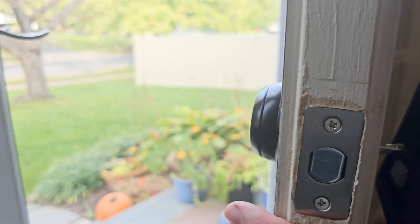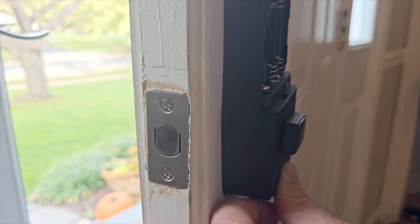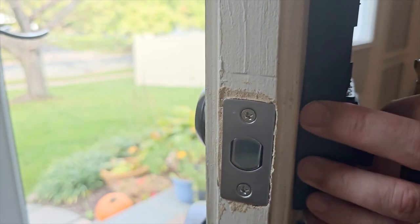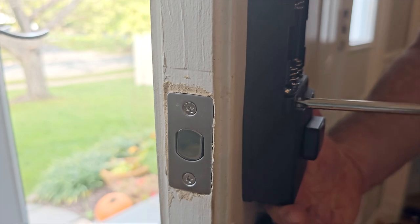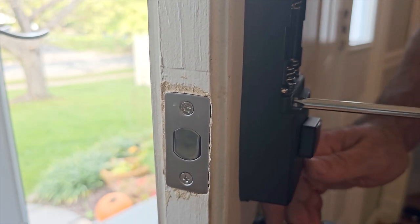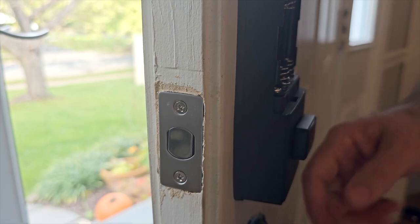The trick I found is to use the C screw — there's a face plate on the front, and you want to push the bottom up against the bottom of the face plate so the screw holes match up with where you're trying to put the screws. Slide it in, make sure all the rubber around the edge is pushed down against the interior plate, then push it against the door and up — and these should align correctly. Then just screw it in. When it grabs, you know you have it. This one you don't have to do as tight as the metal one, because this is plastic — you just want it snug, not broken. As long as it's snug against the door, you're good — you're just holding this panel on, not the lock itself.